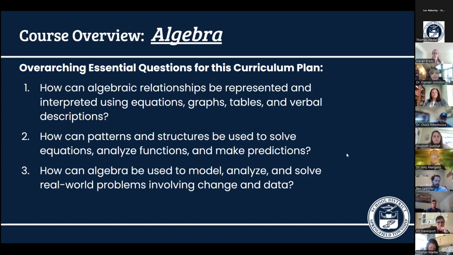Assuming that is agreeable to the group, those would get posted as public facing for our algebra course. Again, whether you take it at the middle school or the high school, the two math departments had a chance to review them just to make sure they reflected the course. Then our next part of that was we were in need of a new resource at the middle school.